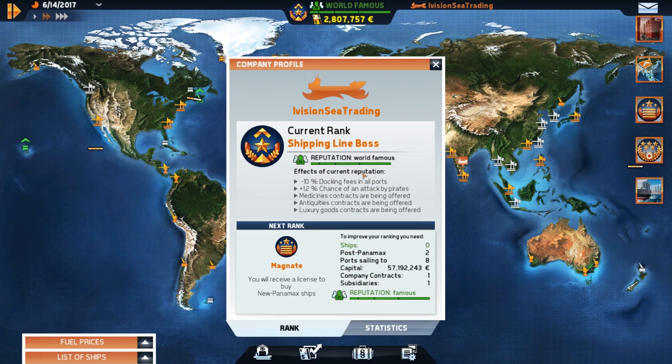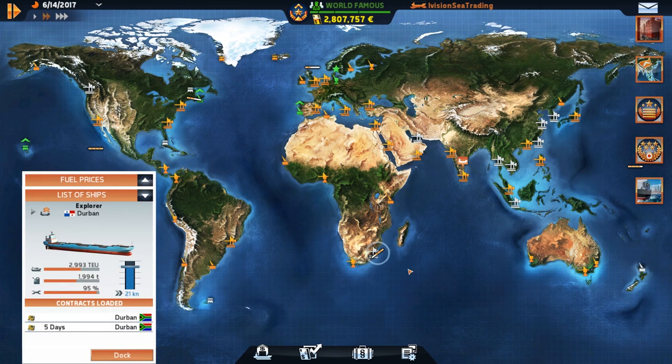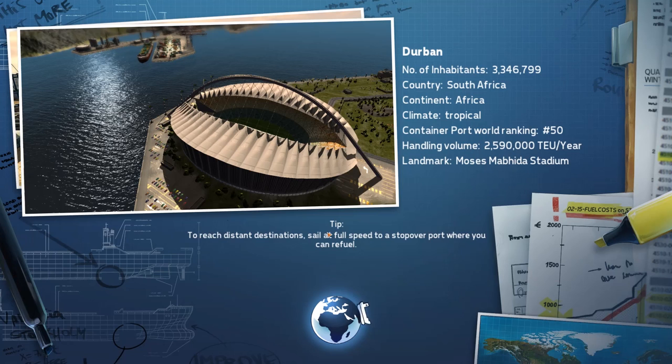Alright, we have stuff ready to dock again. And see, now the capital we need is $57 million, so it went back up. So that's good. And the Explorer's ready to dock in Durban, which looks like it is a port we have not been to. So, we are going to manually dock here in Durban as well. And we will talk again through this.